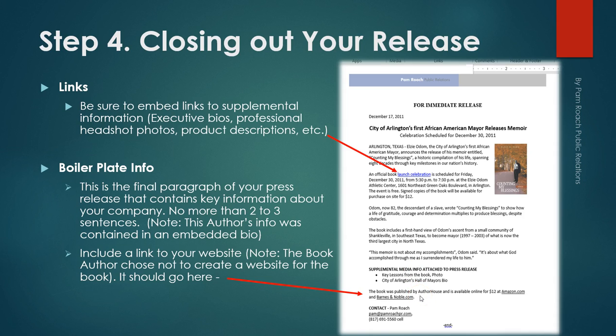Now, this particular author did not want to include his website, did not want to create a website, and so we didn't have a website here. And then boilerplate information would normally go down here as well, to let the reporters know some background information about your company. Not more than 2 to 3 sentences, though.